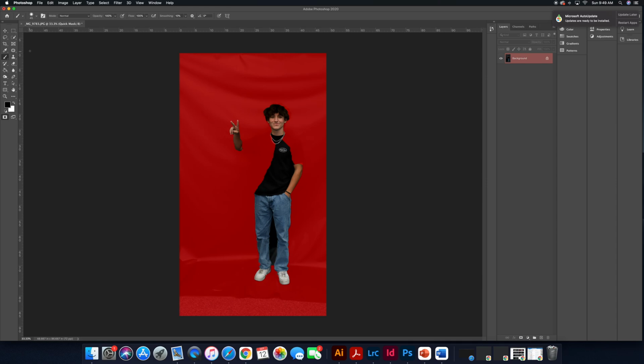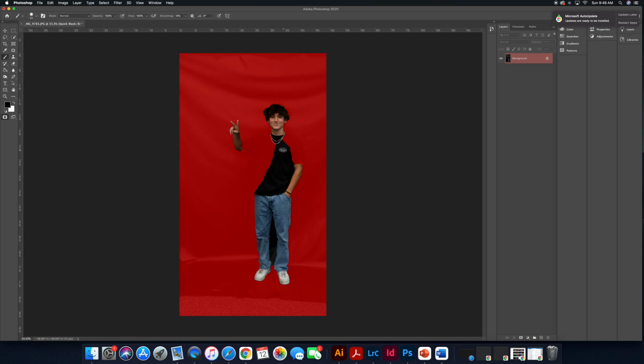This up here is what we call an option bar. This is how you customize your tools. All right, so I'm going to come in here and I'm going to set the hardness kind of right in between. What this does is it tells you how soft the brush is, and you can see the difference here. This would be a really soft brush and this would be a very hard brush. It's the difference between a Sharpie marker versus an airbrush. So we're going to go right in between that. And then all this other stuff we're just going to leave alone. And I'm just going to click over here to get out of that little menu.